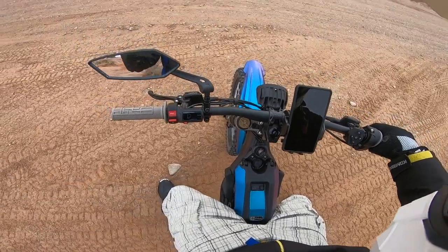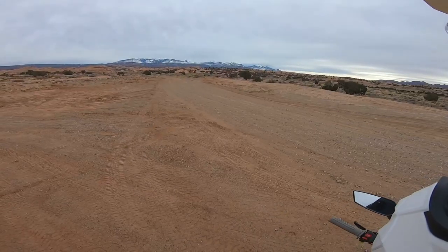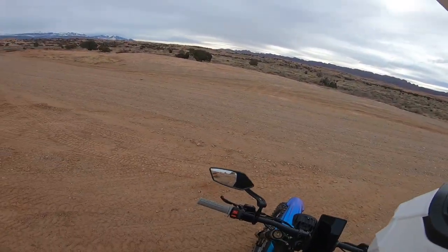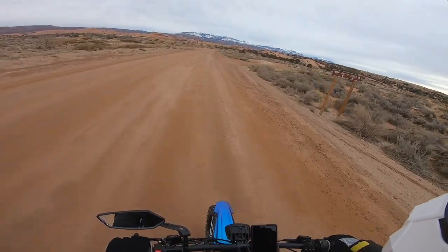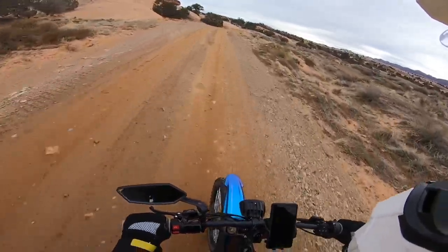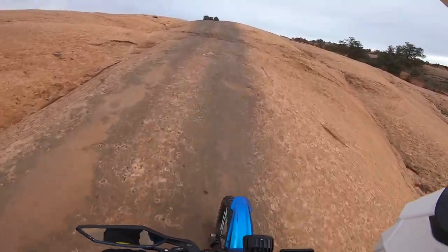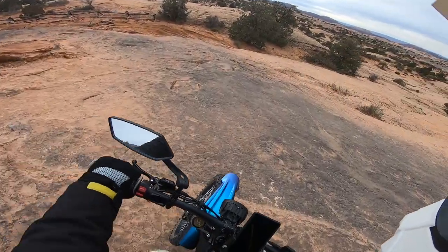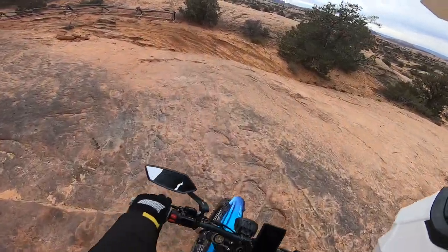I'm still at 57%. I kind of want to do that other section again. I think I'm going to. Man, this bike really powers up this hill. Let's try going down this way. I don't usually go this way. Oh, now I see why.